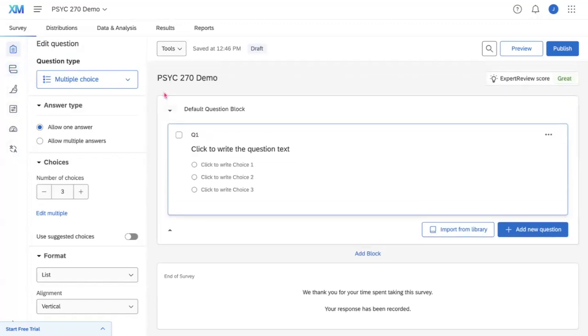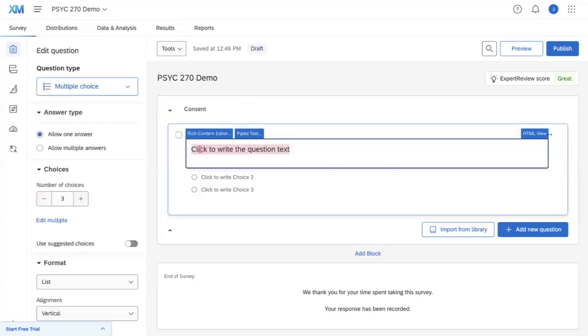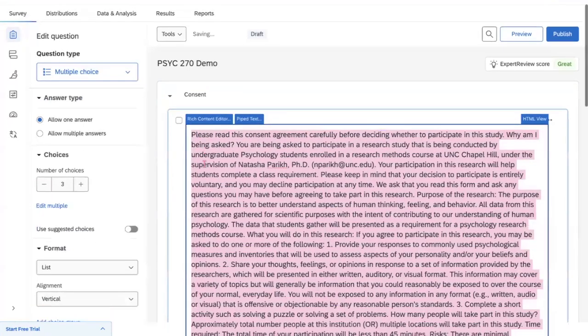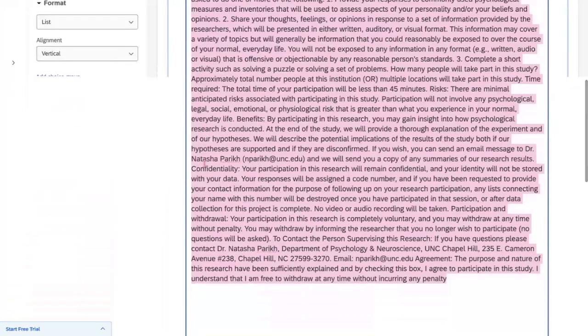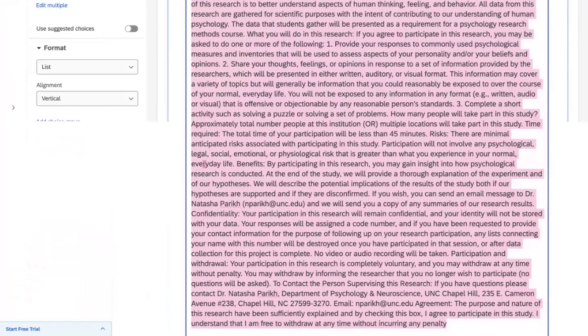To begin, we're going to start by inputting the consent form, which is what everyone should have in the beginning of their survey. I'm just going to rename my block Consent. Like I said, you can title the blocks anything you would like, but it most likely makes sense to put a descriptive title that describes what's going inside this block. Then in the question, I'll copy and paste directly from Dr. Parikh's consent no compensation document. As you can see, everything's jumbled up and really hard to read because there are no subheadings like you can find in the consent no compensation document.